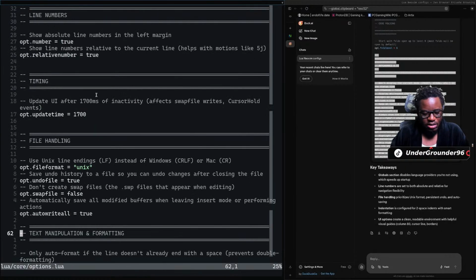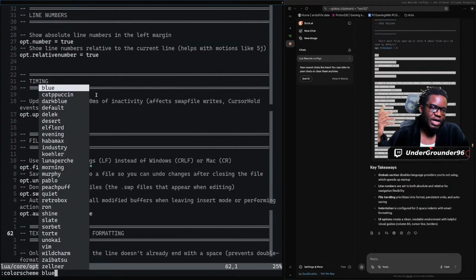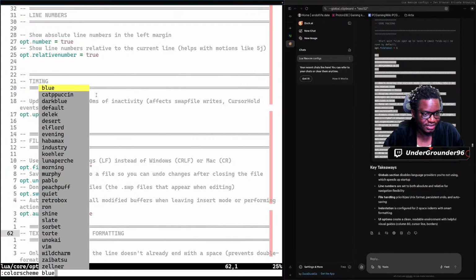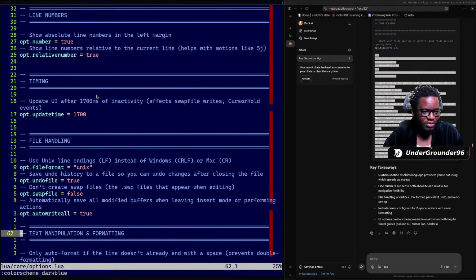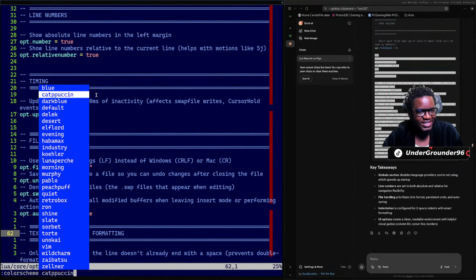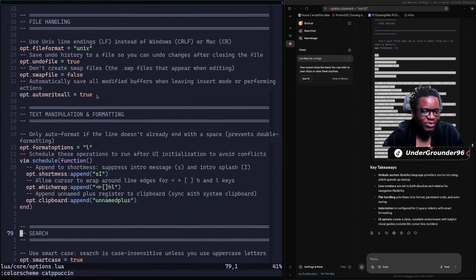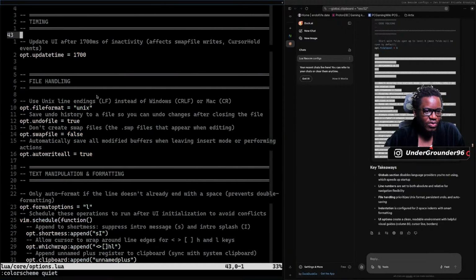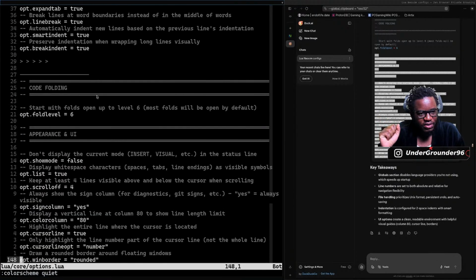I'm gonna be honest. You can set up the color scheme, right? You just press space, and then you have many color schemes here. But I'm gonna be honest, all of them suck. Like, what is this? I'm a vampire. What is this? I don't know. Dark blue. It's like one is worse than the other. There are some tolerable ones like Capuchin, but yeah, all of them suck. So for now, let's just set my favorite, quiet, which just darkens everything, which is really good.